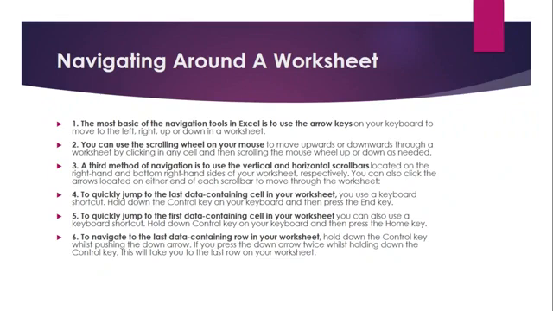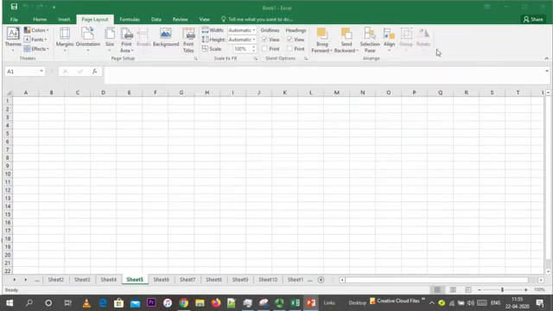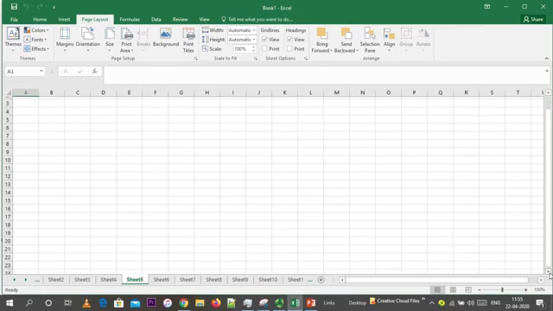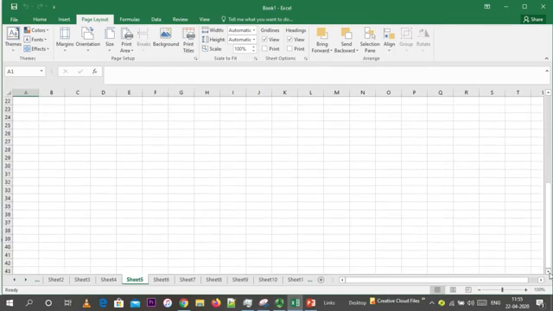A third method of navigation is to use the vertical and the horizontal scroll bar on your worksheet. So this is the vertical scroll bar. It has an arrow at the top, the beginning, and an arrow at the bottom end. To scroll down, you click on that arrow to scroll down the worksheet.